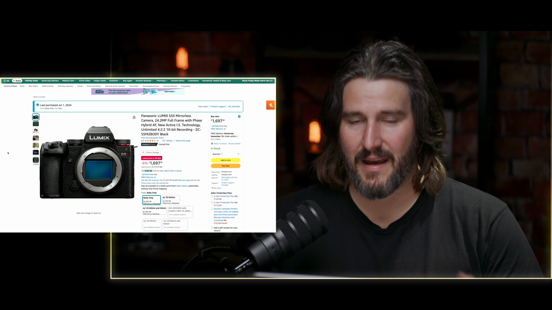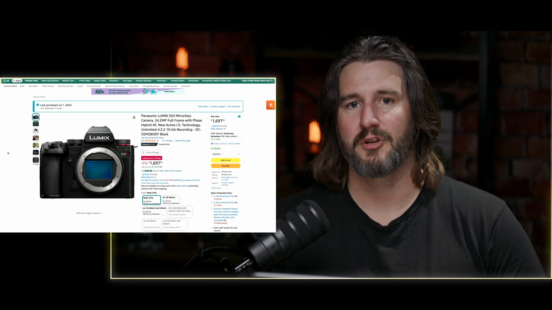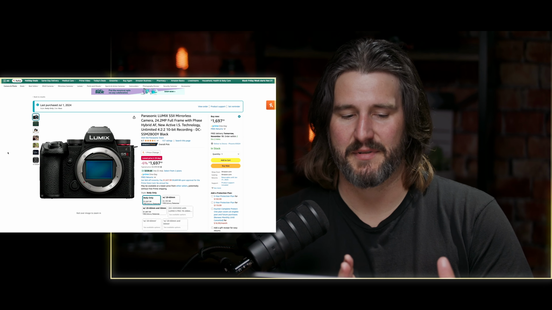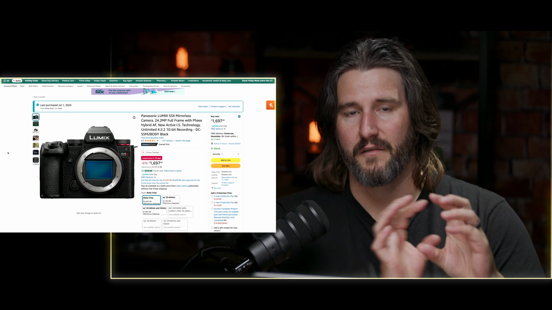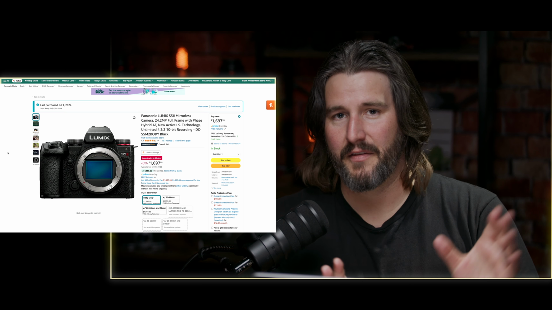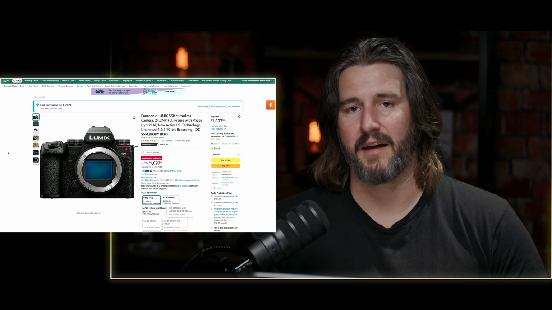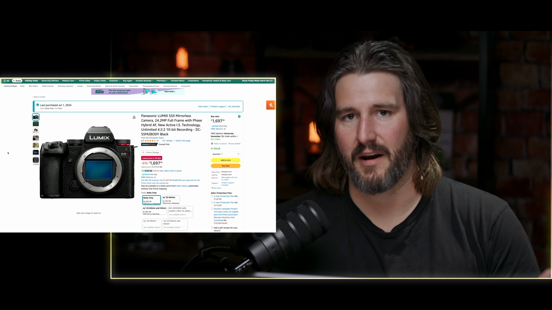Now, if you don't know what that means, OpenGate in its simplest terms just means you're using the whole sensor of the camera. You see, a lot of times, almost all the time, the camera itself is cropping the footage some way, usually to 16 by 9, but that could depend. But most cameras have a sensor that is larger than that, is uncropped. And that's what OpenGate means, meaning you're getting the full sensor area.